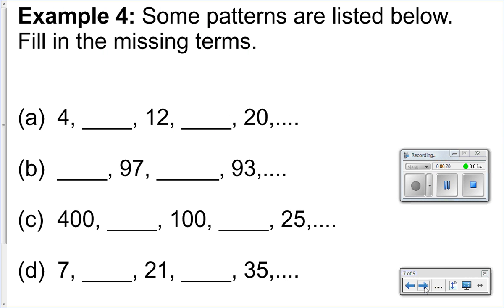Alright. So you're still going to try these at home, but I'm not going to reveal the answers here. So what you're going to do for each of these patterns is determine what the missing numbers are in each pattern. And then we'll go over this in class tomorrow. So put the video on pause, jot down your answers. When you're done, hit play.